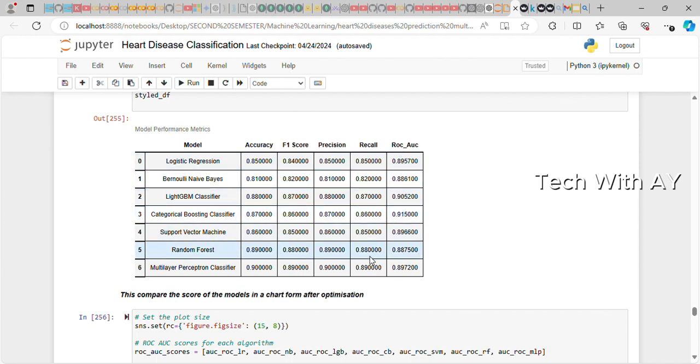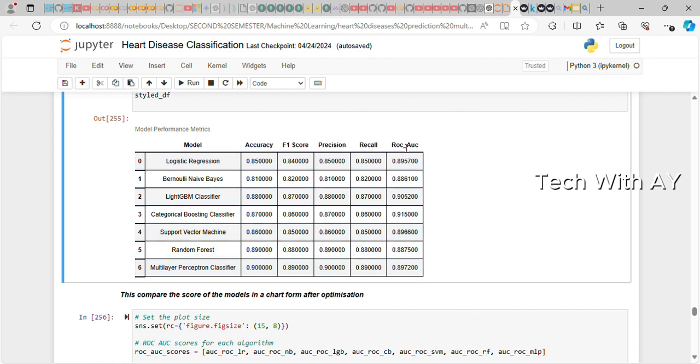But the one that has the highest recall is actually the multilayer perceptron classifier. So if we are going to be using recall as our main metric, we have to give it to the multilayer perceptron classifier as the best performance model, which has 89% in terms of recall.